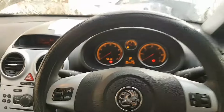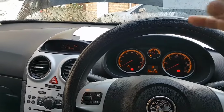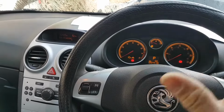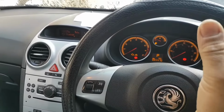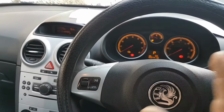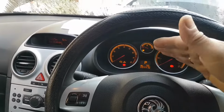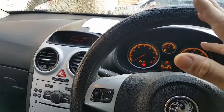So what I'm going to do is sort that mess and put the ECU where it should go. The ECU bolts into the intake manifold on the side. So basically, I'm going to put everything the way it should be. We now know we are halfway through fixing our problem.